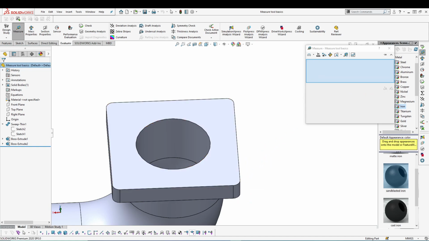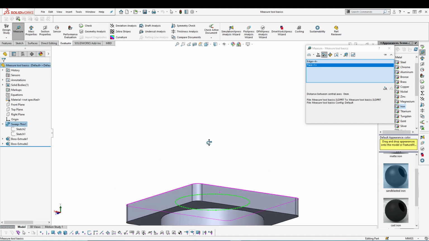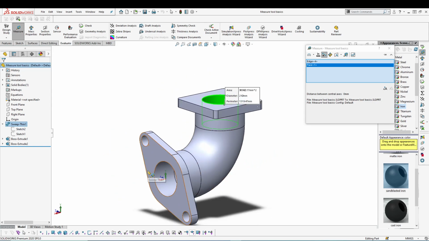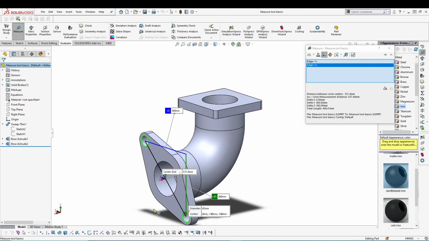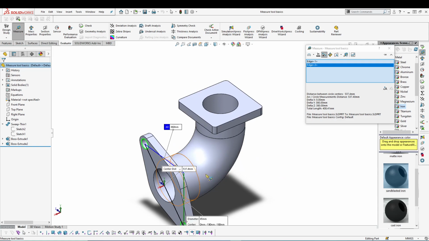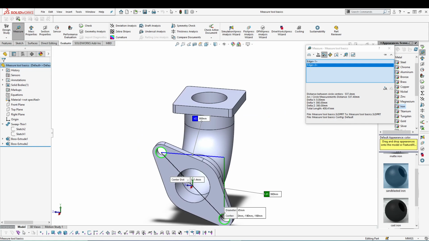Now the other thing that we can do inside the measure tool is we can use our XYZ measurement. So let's say I select this edge, okay, and now this one gives me the overall area of this part, right? Let's say I want to check from here to here, so you can see all those different distances. This center distance is 537.4 with the diameter over here for both the holes, and we can check the center, which is -190, 190, and this Z direction is 380, okay, and this Y direction is also 380. So you can check all these XYZ measurements.